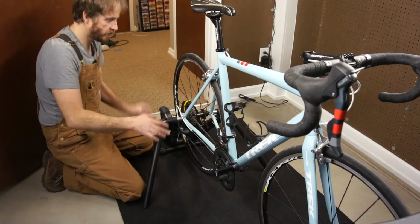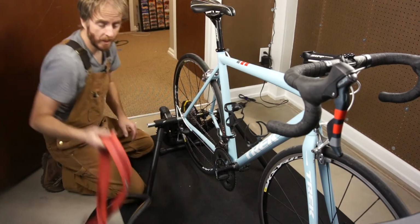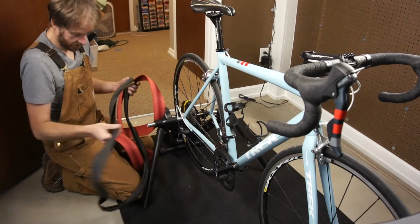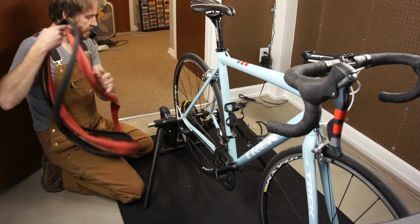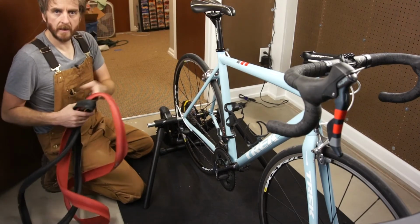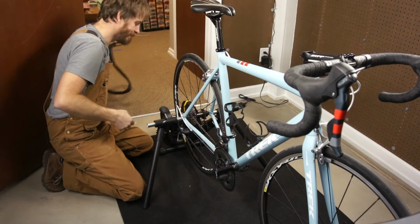I usually use a trainer specific rear tire with my bike when I ride it on the trainer. I've got a couple. I've had good luck with both. I think this one's a Continental and this one's a Vittoria maybe. But I'm not going to fit these today. I've just got my road tires on here. I don't know if this is the bike that's ultimately going to be on this trainer, so I don't want to take the time right now to fit a tire.